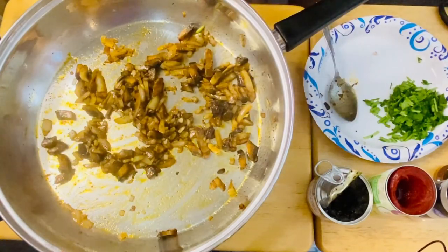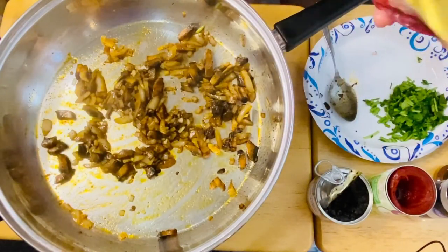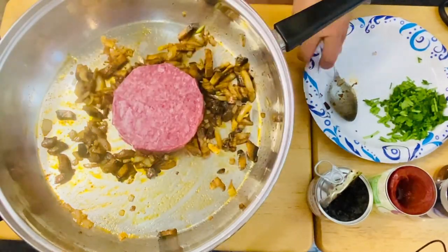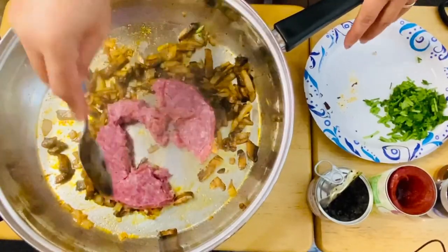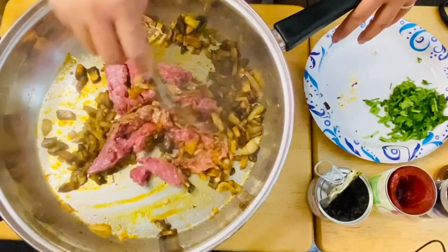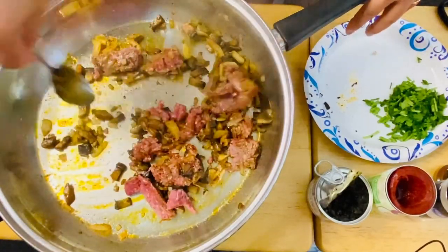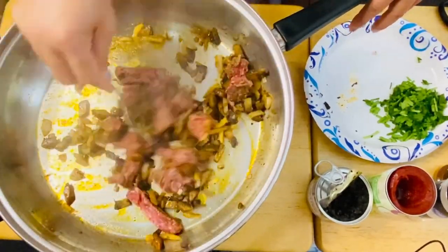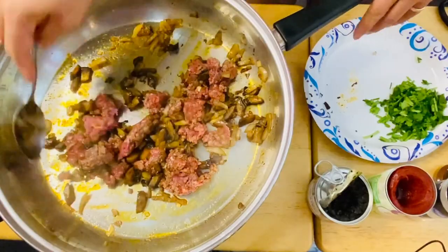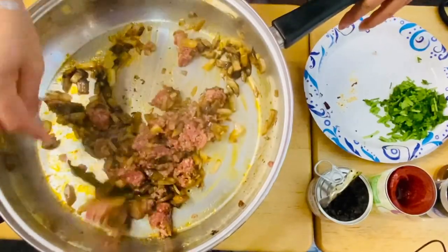Delicious. So I'm going to add our wagyu beef. Since it's a patty, I'm going to use one patty. And I tell you, guys, the flavor of this wagyu beef is amazing. This is one of my favorites. Ooh, yum.